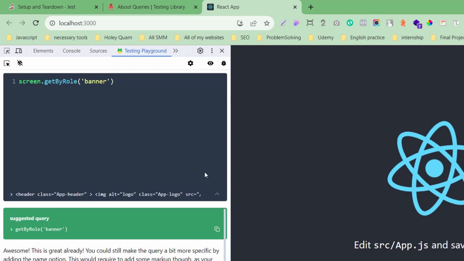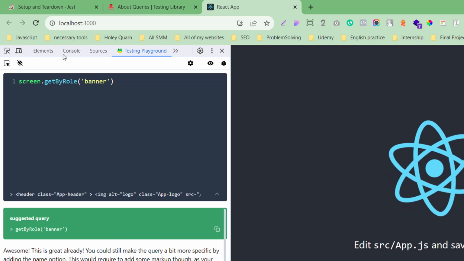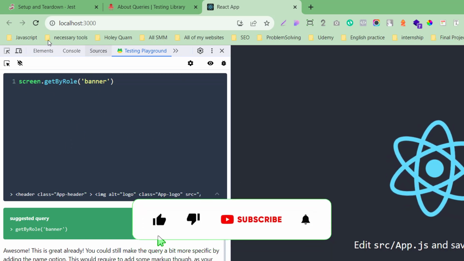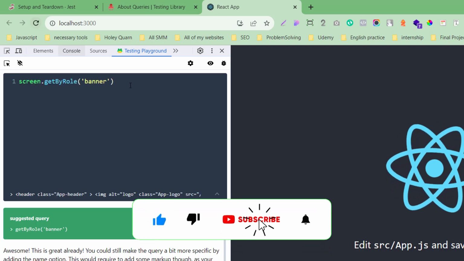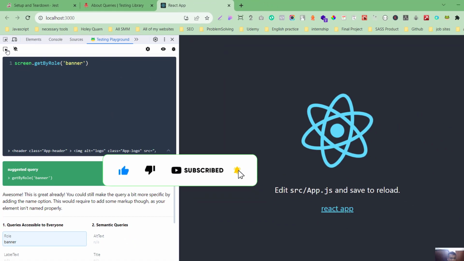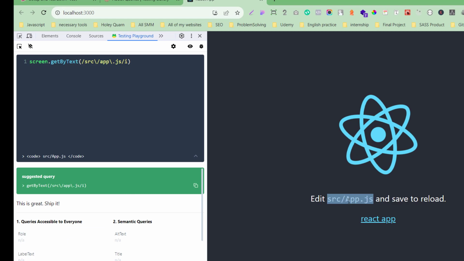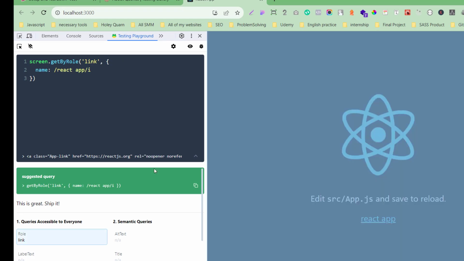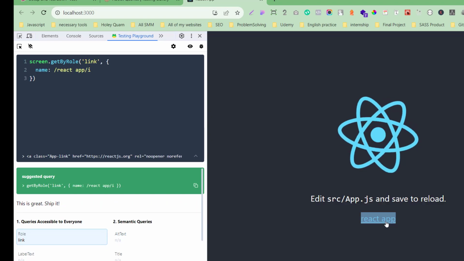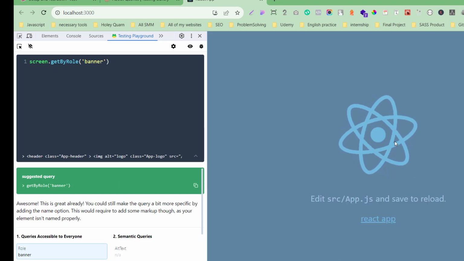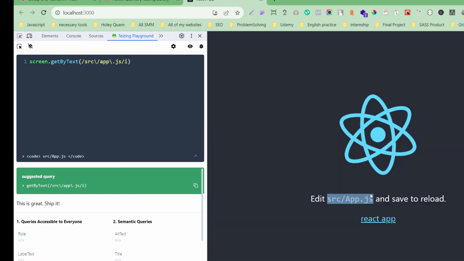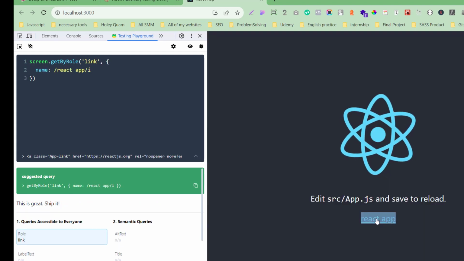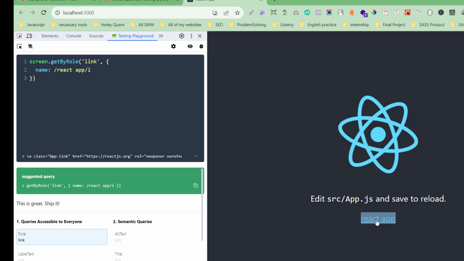Once you come here, give it a refresh and select the element, and you see the role is link, and the image role is banner. You will get the role and every detail from here. This is the role you use in getByRole, link.